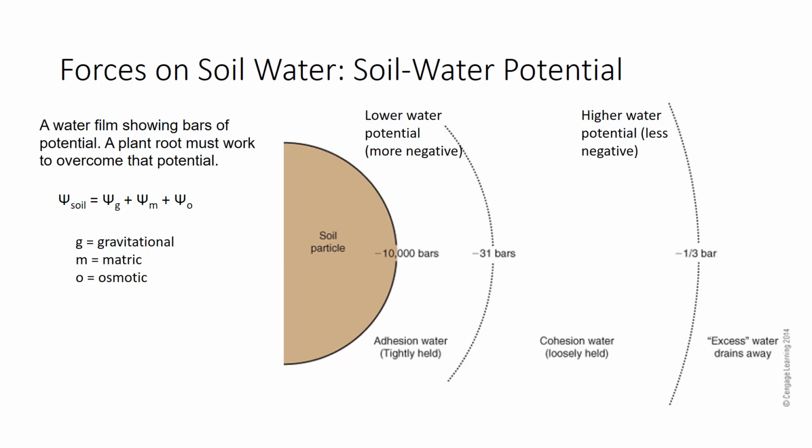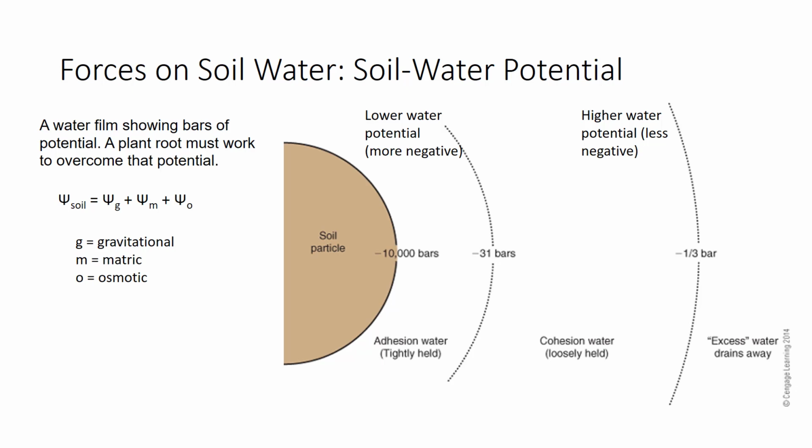Potential is represented by the psi symbol. The total water potential is the sum of the gravitational, matrix, and osmotic potentials. The official unit of water potential is the megapascal, MPa, but some still use bar, which is 0.1 megapascals. Soil water potential is usually a negative number because its largest part, the matrix potential, is a negative value. When we say soil water potential is high, we mean the value is less negative. That water is loosely held, able to move readily, and easily available to plants.